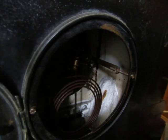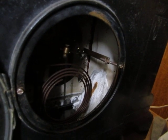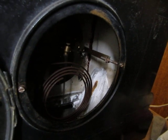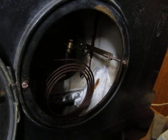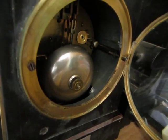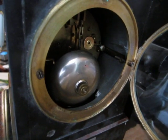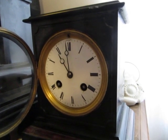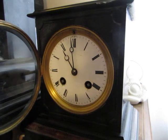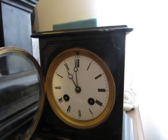And this is inside the big clock — also that dreaded French rack striking. I say dreaded rack striking because the snail is solid rather than stepped. So if you trigger the striking at any time other than the hour, there is a risk of the gathering pallet hitting the end of the rack teeth and jamming the striking. Also if the striking fails for any reason, because the end of the rack tail is solid, it will hit the end of the snail and jam the clock. So if the striking fails, the clock will stop just after 12 or coming up to 1 o'clock. And if you try and push the hands — because the hands are very delicate — you'll snap the minute hand off. So French rack striking is not just the best thing.